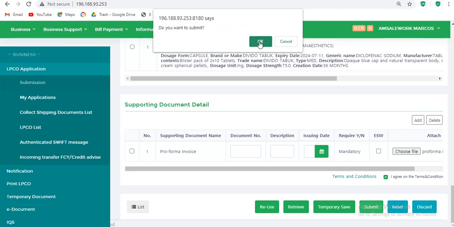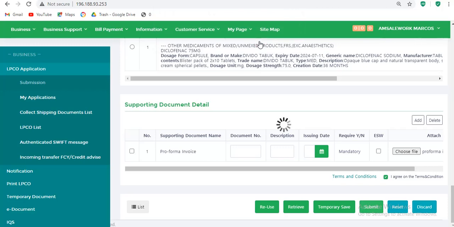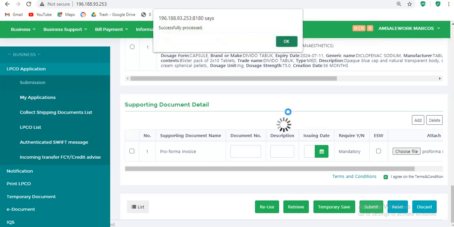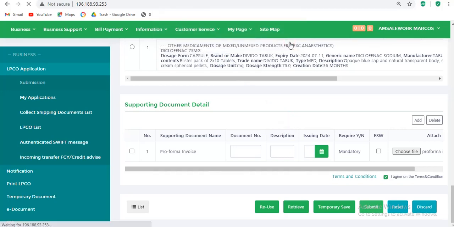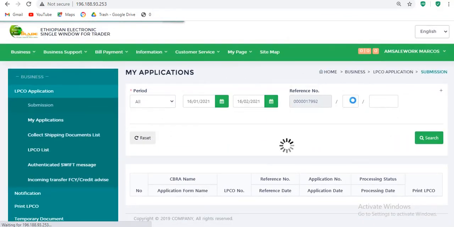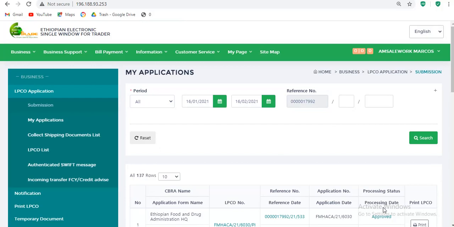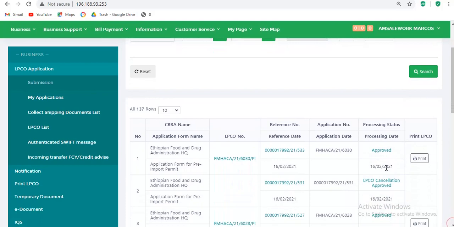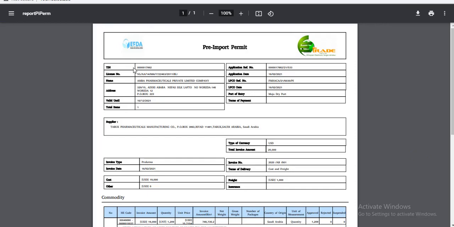There is a confirmation: do you want to submit? Okay. Successfully processed. Now the status is automatically approved. If you want to print or see the preview, just click on the print button.